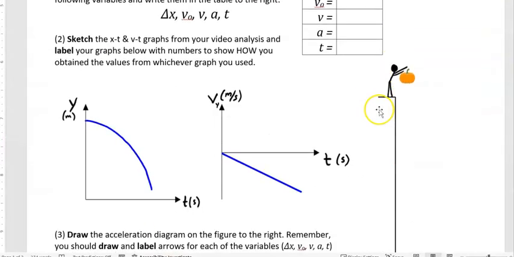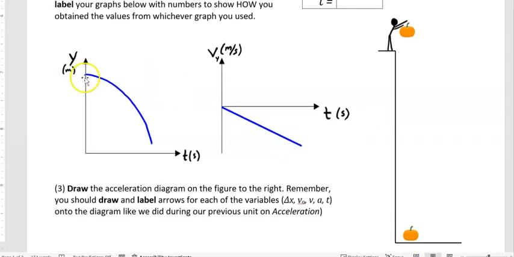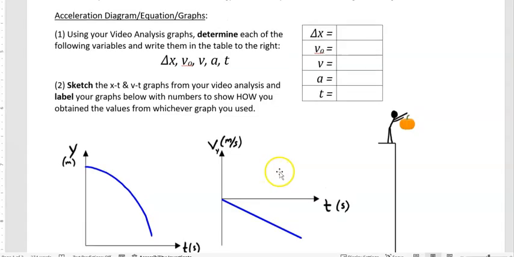And so if I go back to now what we expected, I should see this downward facing parabola that's starting at the vertex, where I know that the instantaneous slope right here, like the steepness right at the beginning, is flat, and that's getting steeper and steeper in the negative tilt. That means that over here, it's going to start with a zero velocity, and then that velocity is going to get more and more negative as time goes on. But we have numbers on the graph in our video analysis, and from those numbers, we're going to obtain values for these.